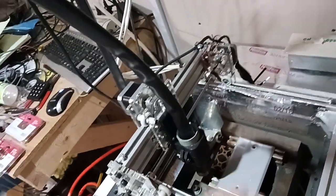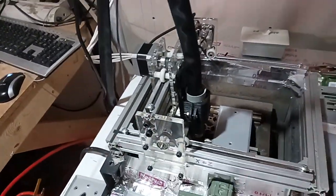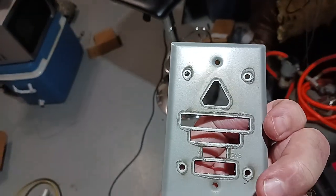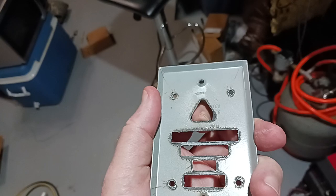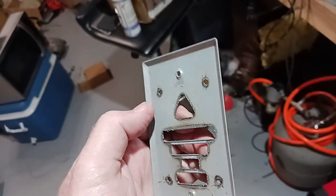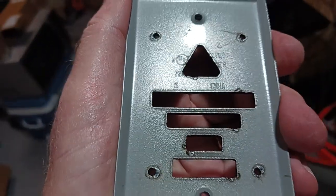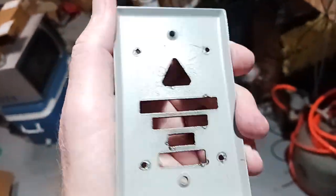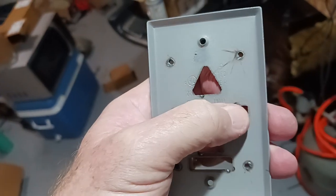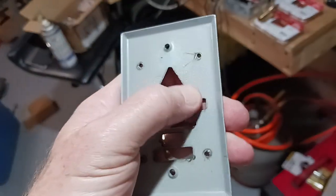I don't use torch height control because I index my plates at a specific height every time and the plates are repeatable. But last year when I made my video I was quite happy with the cut quality, and that's what it looked like on the back. Now you can see there's a little bit of dross, but I figured these are painted steel plates so it's not going to be perfect. Now I have it down to really close to laser quality, except for where the start is — I need a longer lead-in for my starts because you can see a slight burn mark, but this doesn't affect it at all.